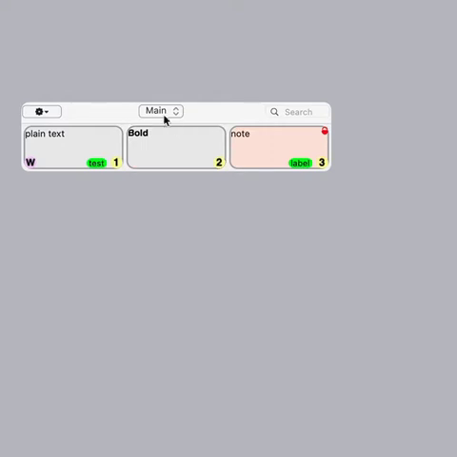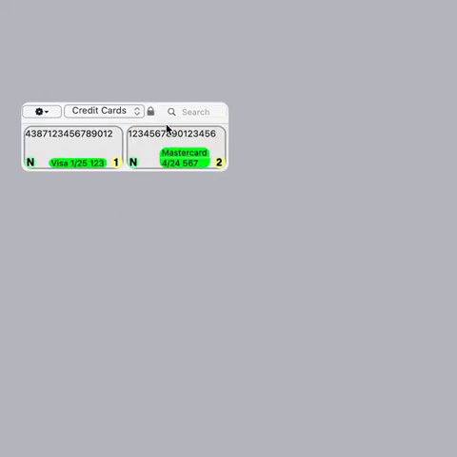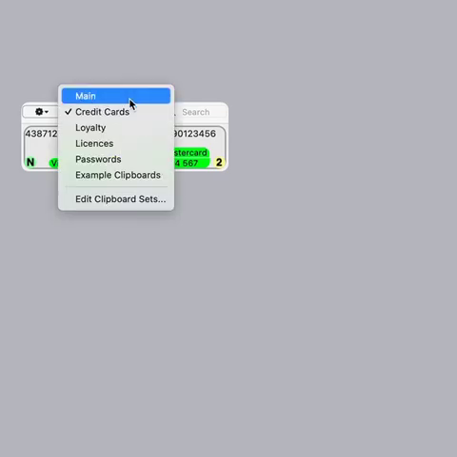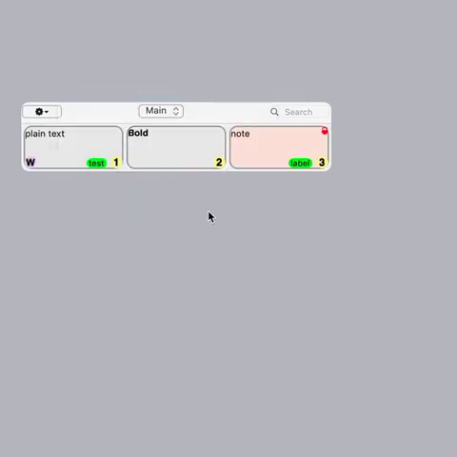Now I want to go back for a moment and show you the credit card set is locked. That's what the lock icon there means. I could click it and unlock it or lock it. But the reason I leave it locked is if this set is forward and I copy something, I don't want it to go into this set, which is for clipboards. And so if I did copy something with this set forward, it would automatically go into the main set. So note that you can lock clipboards, and other than the main set, which cannot be locked, you can lock sets themselves so that they never get anything added to them automatically.